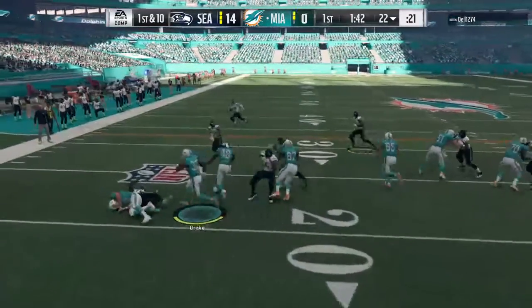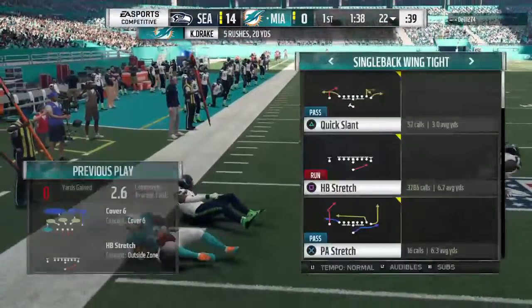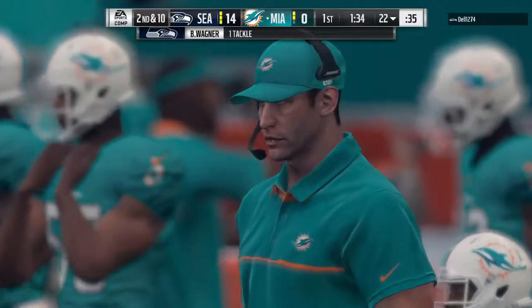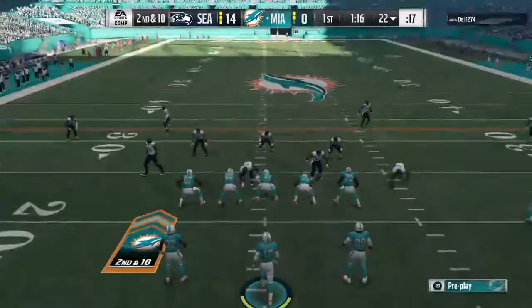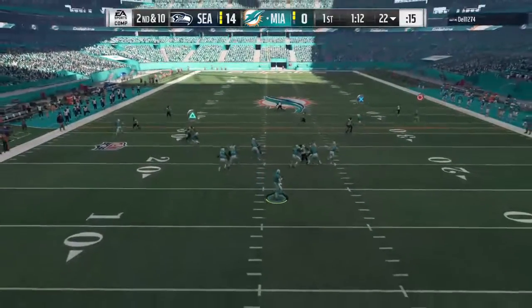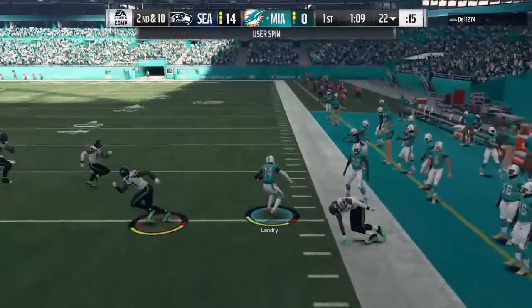Anything. At least 3 points. Get that 0 off the board. Trying to turn the corner, but he's going to be stopped right near the line of scrimmage. Officially no gain on the play, and it's second down. And while there was no gain on that run, we do know coaches whose identity is rooted in taking it almost to the limit and then changing things up on you down the stretch. I think we're getting really close to that point in time, though, where the identity may have to go out the window.